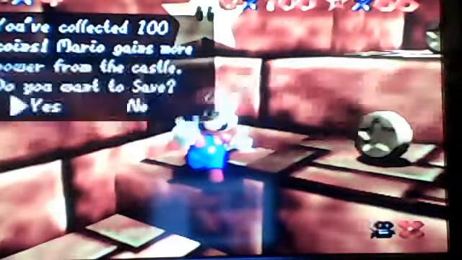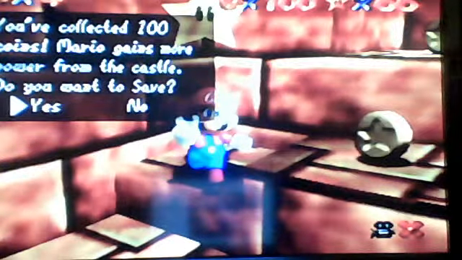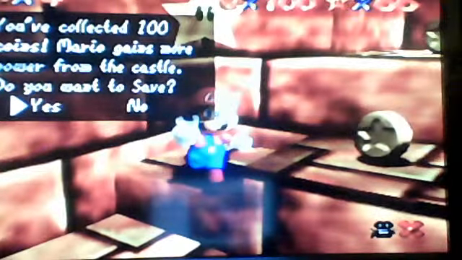Alright, I'll meet you guys back at the castle. I'm gonna grab the inside the pyramid star, and I'll see you guys back outside the portrait. See you guys later. Alright, I think that'll do it. With 66 stars on my belt, next time in the Super Mario 64 playthrough, we're gonna go right into Bowser to fight him. I will see you guys later.